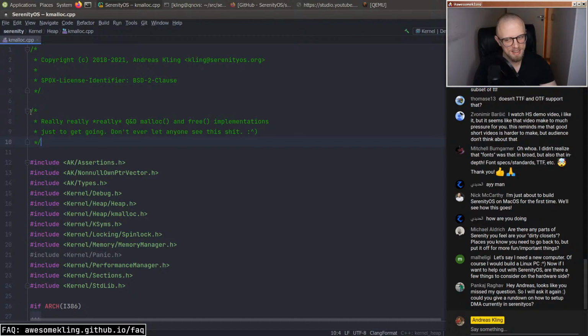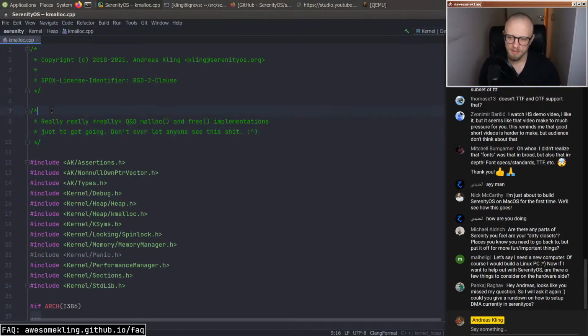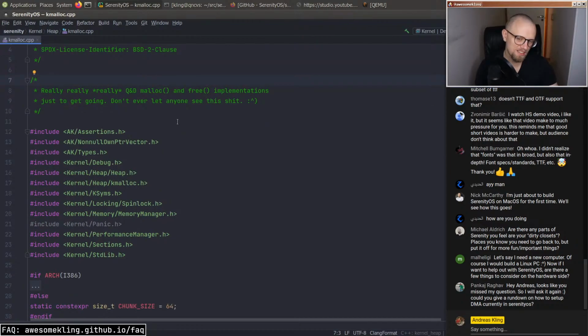It makes me laugh because it reminds me of this thing when you're working on something that's not open source, and you always have this idea that I've got to clean this up before I show anybody, which this is just a very typical example of. Eventually, though, I need to write a better kernel heap allocator. The kernel malloc is really naive and really inefficient, and it's definitely the most obvious example of my own personal dirty closet in the project.